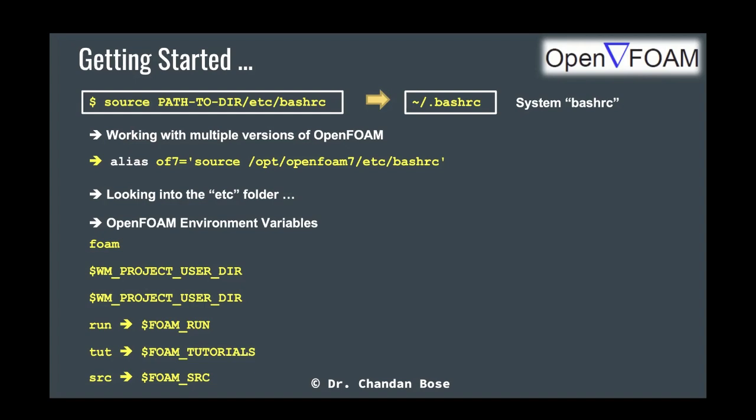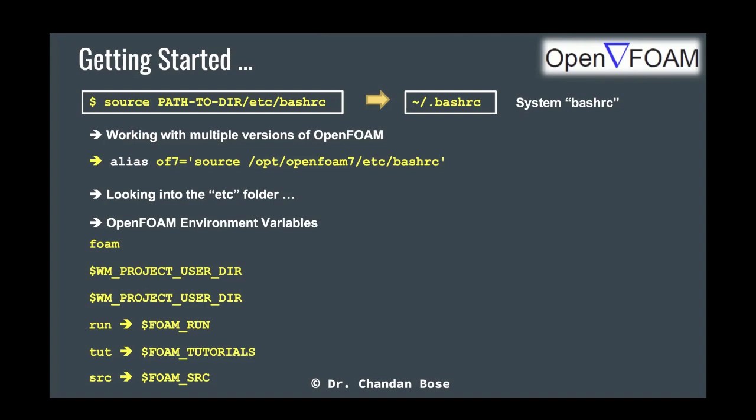You just type foam, and it will take you to the installation directory. Now, another thing I mentioned is that without even typing that, you can directly use the change directory function, or cd, to go to $WM_PROJECT_DIR, not the user directory. If you write that directory, it will take you to the same installation directory. But if you just add the user directory, it should take you to a different folder, if you have created one, where you should actually run your codes, which should be your run folder.